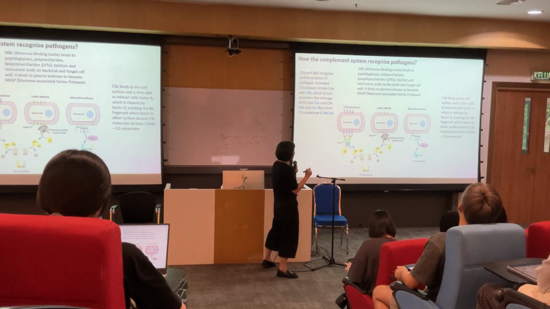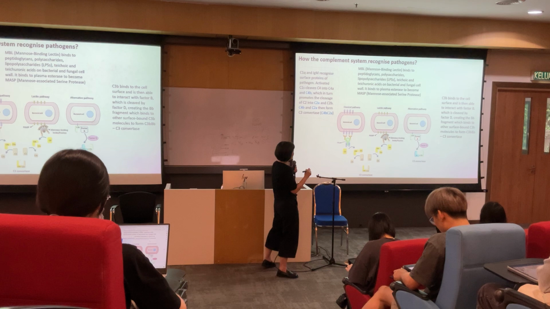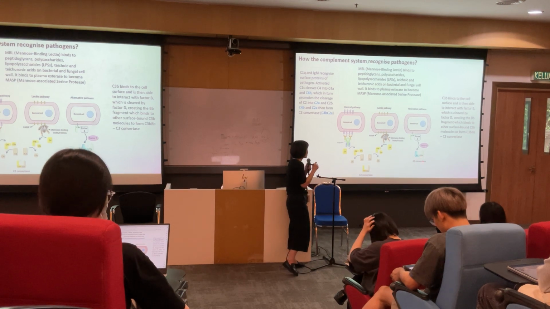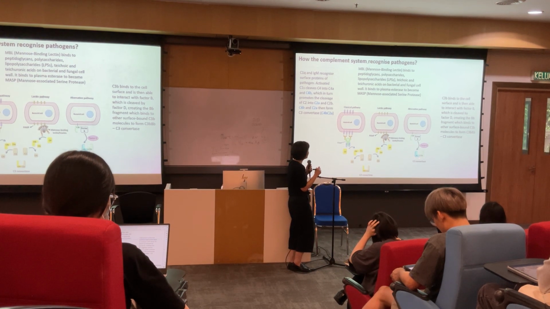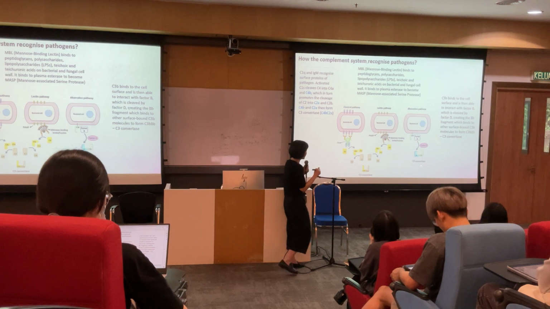Alternative pathway. This pathway involves direct contact of C3b on the cell surface of the bacteria. This C3b will interact with the so-called factor B. Once it binds, factor B can be activated and it will be cleaved by factor D. So it produces the so-called Bb factor. The Bb factor will combine with C3b, and it becomes a C3 convertase.